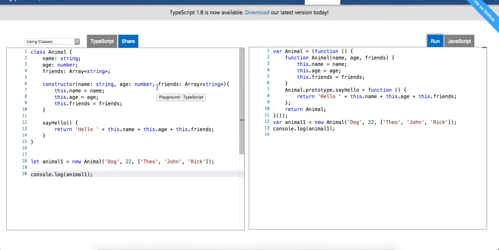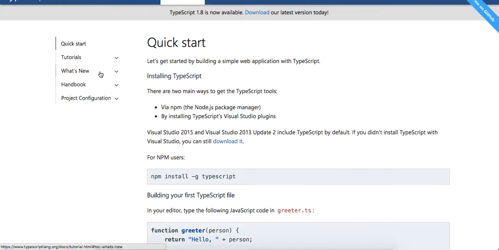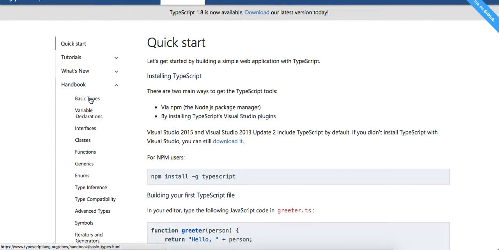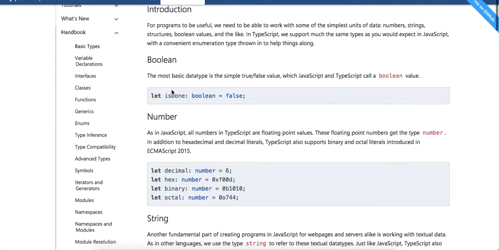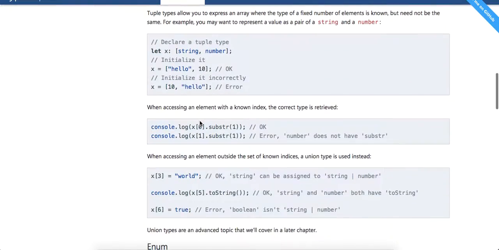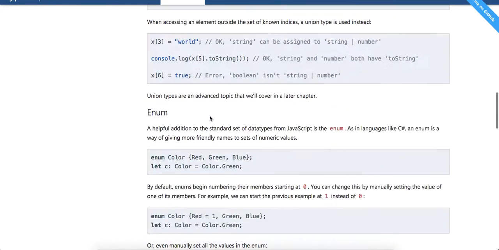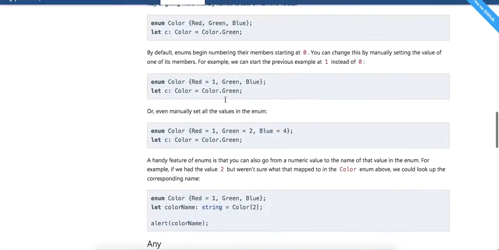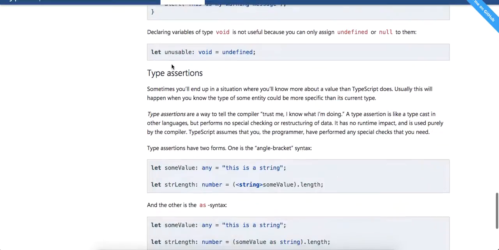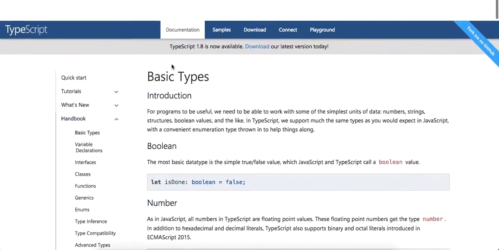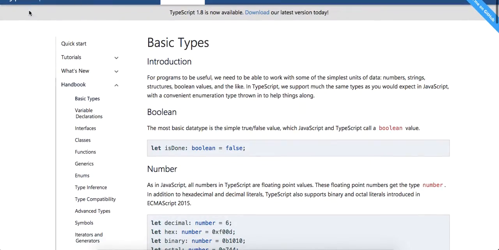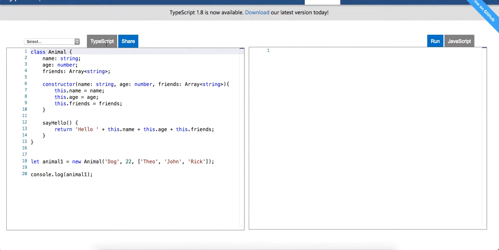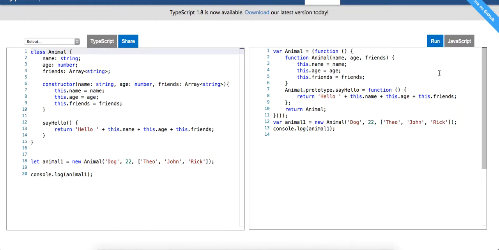So that's it, guys. It's the first time I've really worked with it, but this is the code. Documentation is really great. You can go to this quick start, and you can go to the basic types, and we can see the booleans, numbers, strings, arrays, tuples, sort of like an array, like a dictionary kind of. Any, void, it's not going to return anything. It has all this great documentation. Yeah, and then you can go to this playground link, and you can play around with it, and you can write your TypeScript, and it'll compile it to JavaScript.